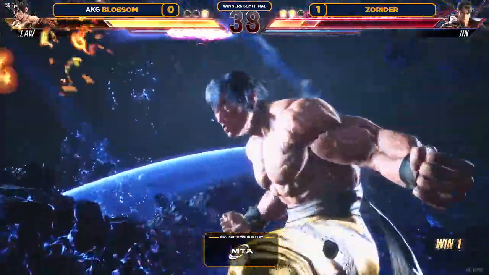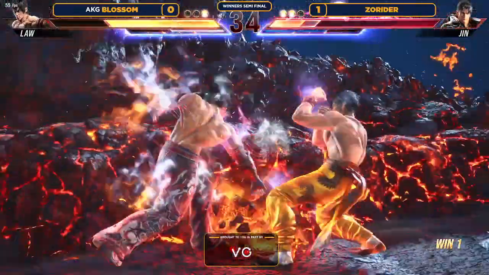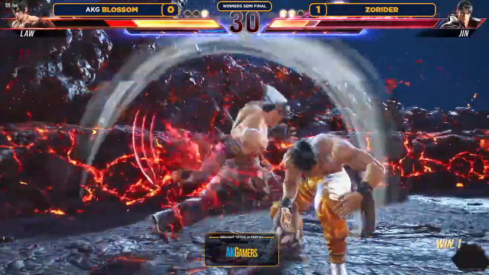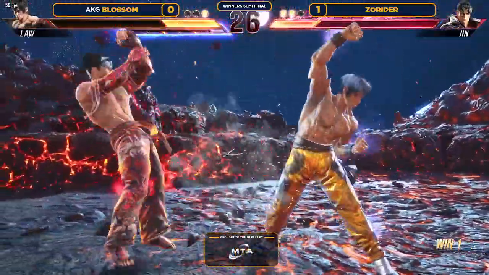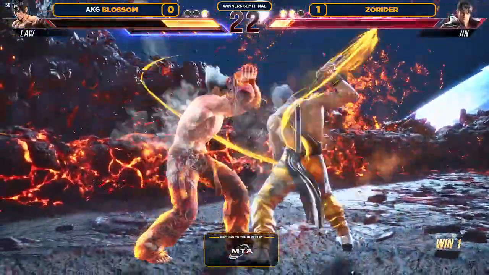But how much further are we going to go here? Heat burst, hold these. All right, heat burst in response. Now we're both fired up. I love the movement here. Comes out. Yeah, ZoRider swings slightly before. Caught on the down two, but no punish. He had the down two, but no punish indeed.